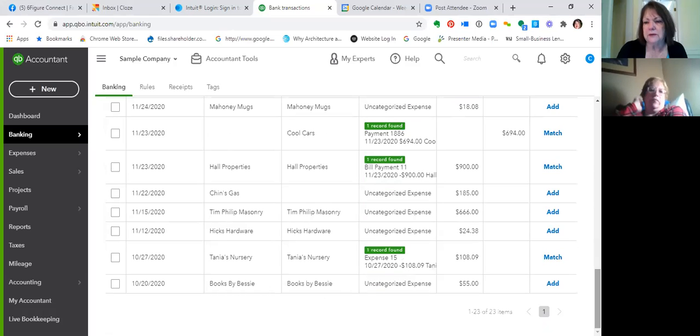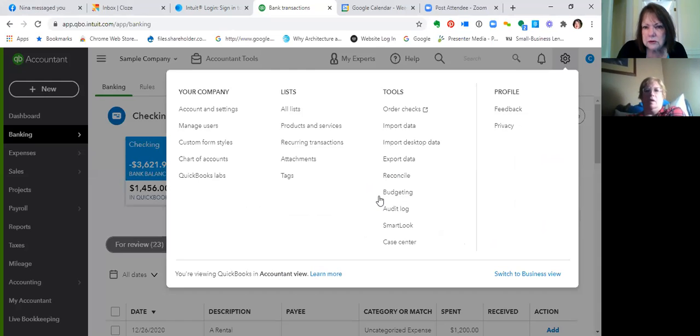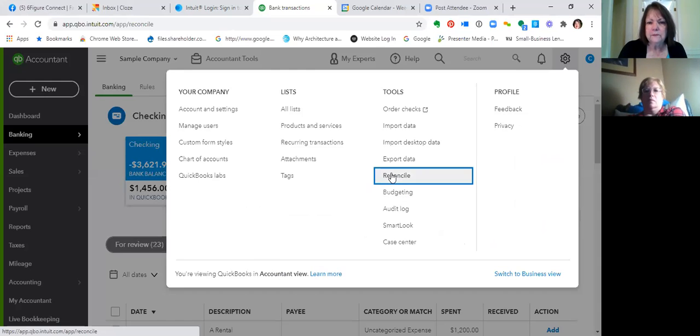In this sample account, there's roughly 25 transactions. You get rid of all these first, and then I reconcile these accounts, not necessarily the credit card account, but my main bank account. I want these numbers to be close to equal. So if I'm overdrawn in the bank, I should be showing overdrawn in QuickBooks. If not, that tells me something's not right. But you click on this gear to reconcile.